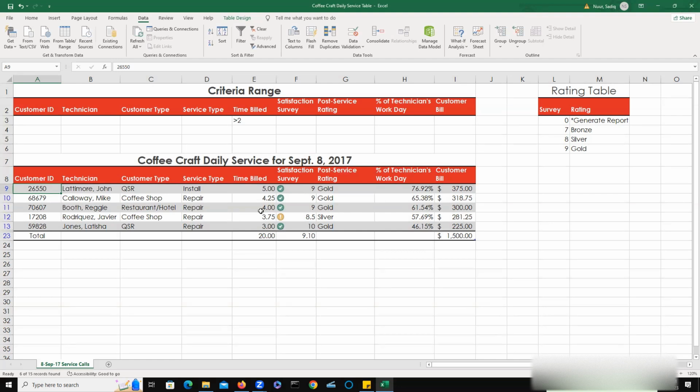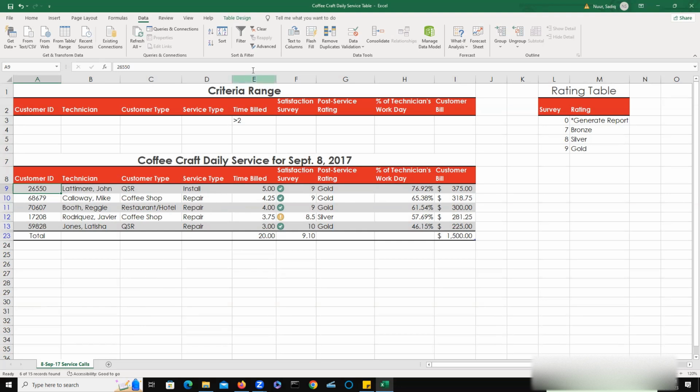Now, without disturbing this table here, we want the results to display in a separate area in our worksheet. So that will be the next thing that we're gonna do. So now what if you wanna use multiple criteria range to find anything in your list?